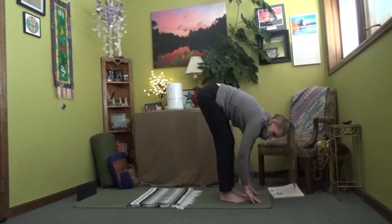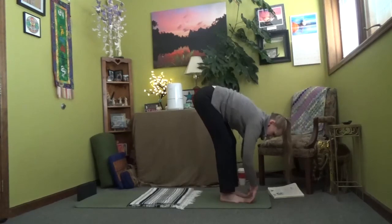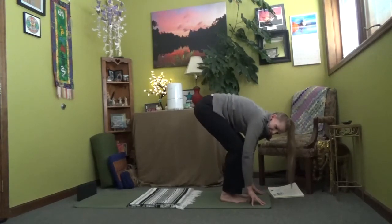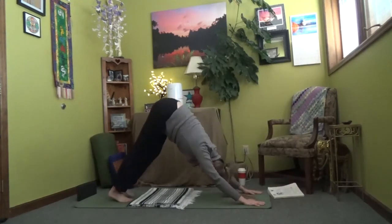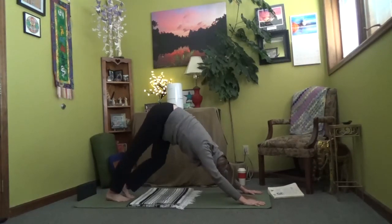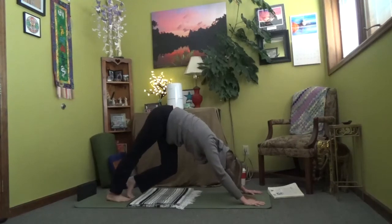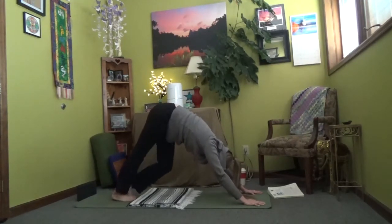Let's do that one more time. Inhale, lift halfway. Exhale, forward fold. Hands come down to the mat, so bend your knees enough to get them there. Step one foot back and then the other for your famous downward facing dog. And we're going to just walk the heels down to the floor one at a time, pressing the left heel down, the right heel down, back and forth.